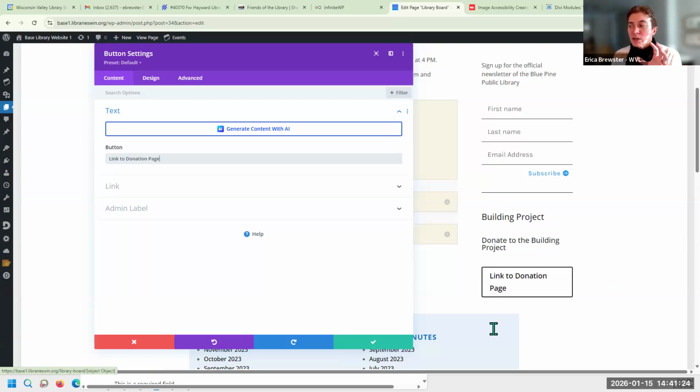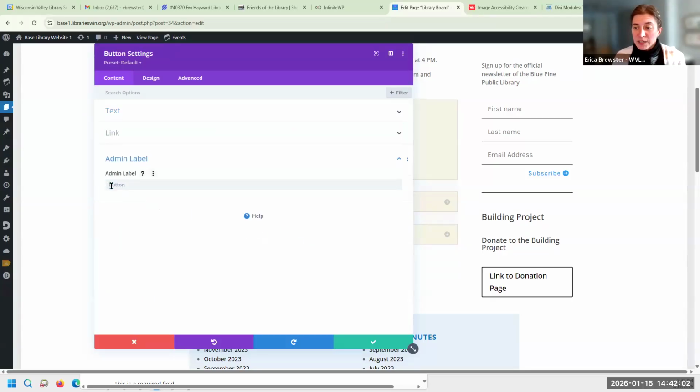So if it's apparent through what you're putting on the page visually that this is a link to our donation page, then you may not need to say that again in the link here, but you would need to add something called an ARIA label, the alt text for the button that gives more verbiage to somebody coming to your website to understand it. But we can usually get away with most of this just by creating a more descriptive link name. So if we have "link to donation page" is our button text.